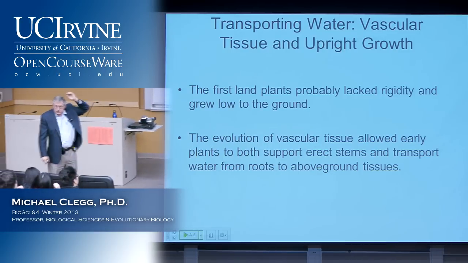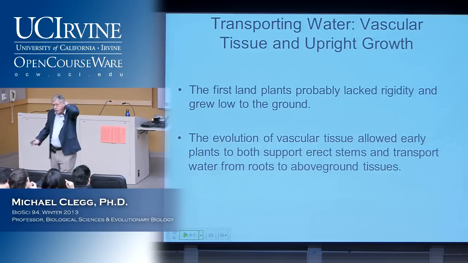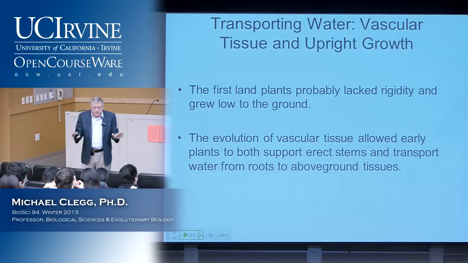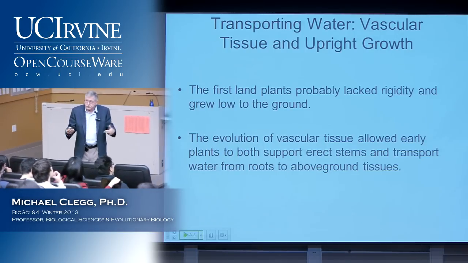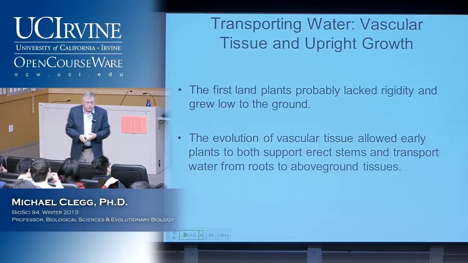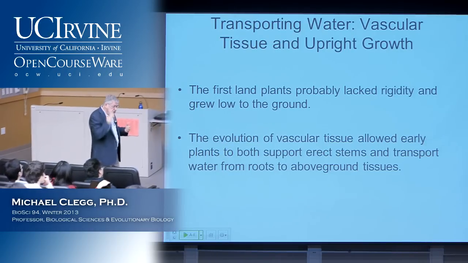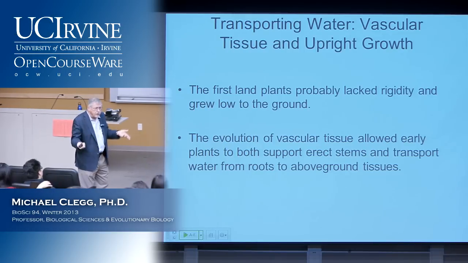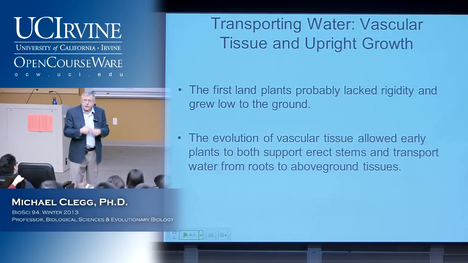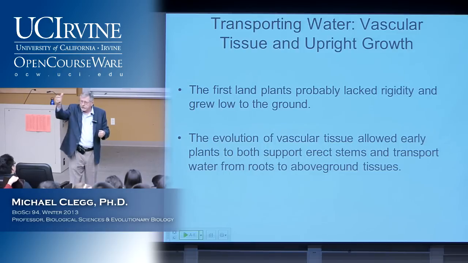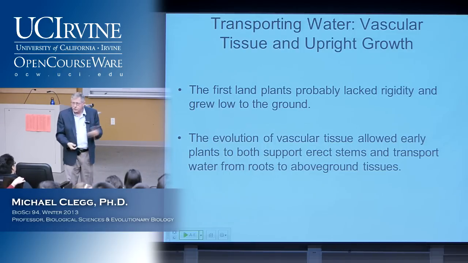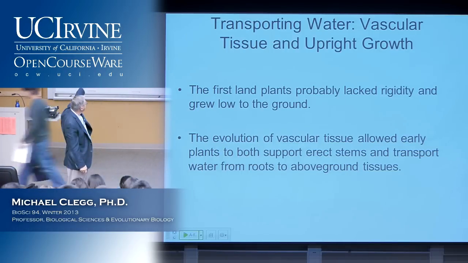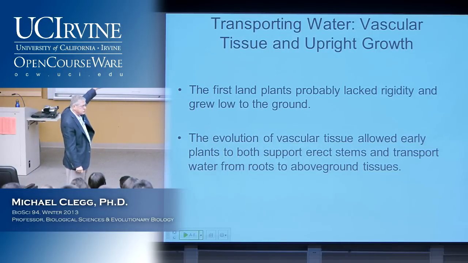Now, I've already mentioned to you when we looked at the non-vascular plants that they're prostrate, they don't grow up, they don't have the structures that allow for erect growth. But if you're going to compete successfully, if you're going to be able to occupy a wider range of environments, it would be good to be able to grow up, because then you can get more light energy and maybe you can crowd out the other ones around you as well. So the evolution of vascular tissue solved this problem.